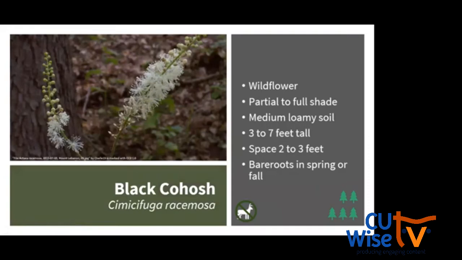Black cohosh — also called black snakeroot or bugbane — is not closely related to blue cohosh. It's a woodland wildflower that is somewhat rare in Illinois but available at native plant nurseries. It can grow quite large, 3 to 7 feet tall, so you could include it as a structural element. It is deer and rabbit resistant because the foliage is toxic, can handle some dry periods but prefers medium soil, and does well in partial to full shade. Unlike the spring ephemerals, it blooms May through September. Plant with a bare root in spring or fall.